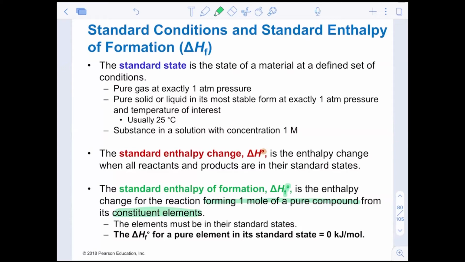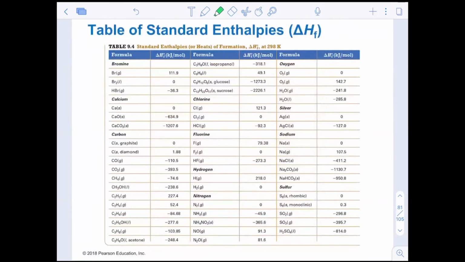So when we see these standard enthalpies on the table, not only can we find the standard state of the atom or the molecule, but a molecule not in its standard state, or a combination of atoms not in its standard state, is going to be not 0, greater than 0 or less than 0. They can be exothermic or endothermic here. Now, these numbers, again, you do not need to memorize, but we do want to be able to utilize this chart. What's important to note is elements are also on here as well as certain molecules, okay?